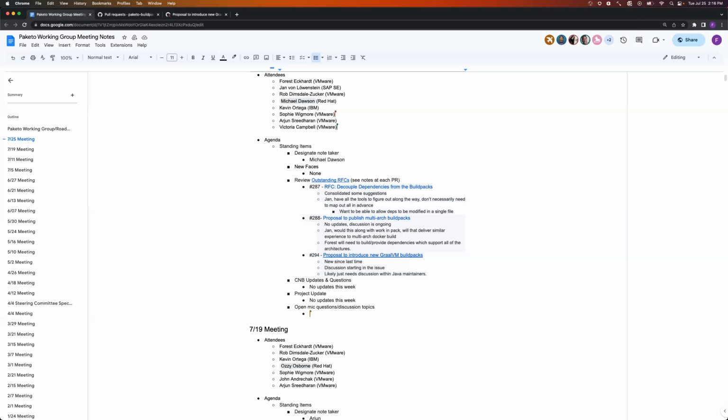On our part, Rob and I did take a look at the UBI base builder, the one with the extensions. The biggest problem I'm running into is that it's all still so cutting edge for CNB that I can't get a pack build to work, because I'm being told that extension usage for builders is an experimental feature.